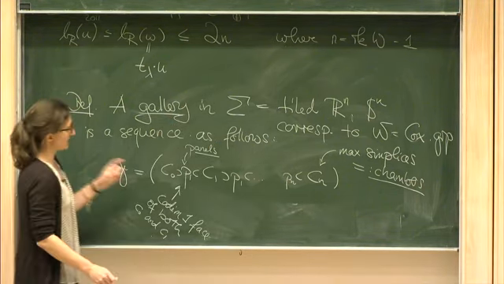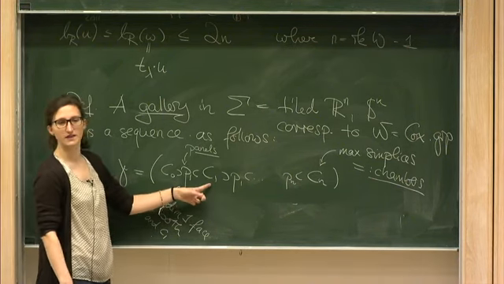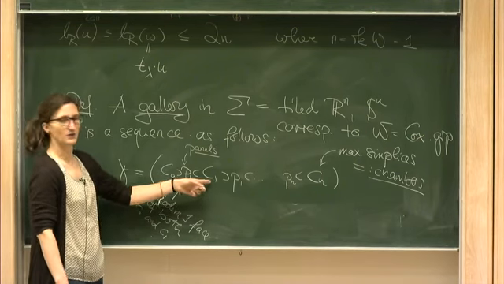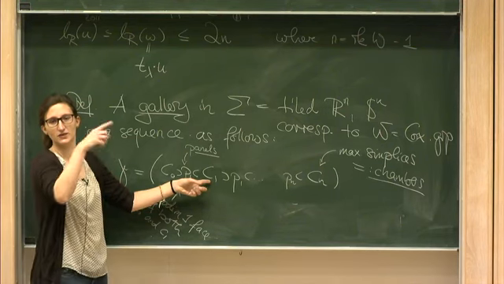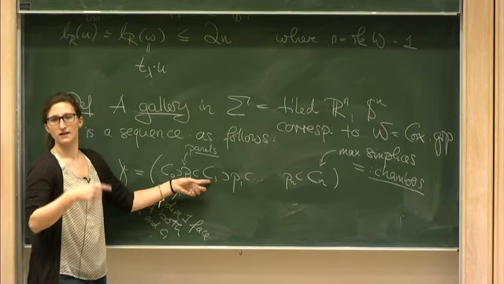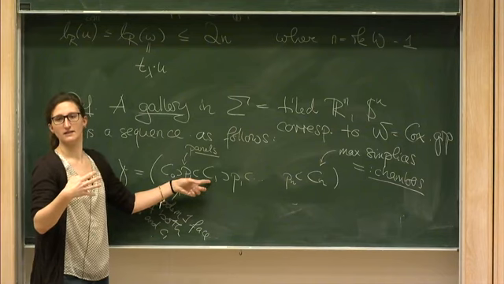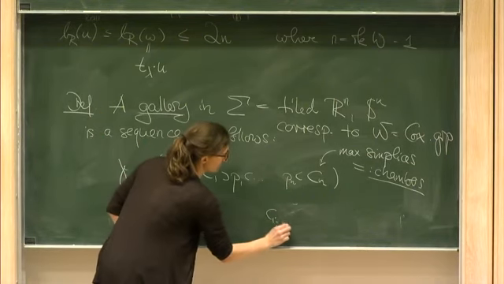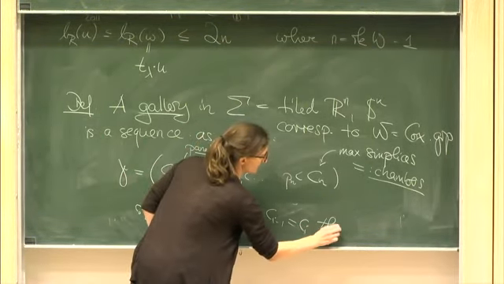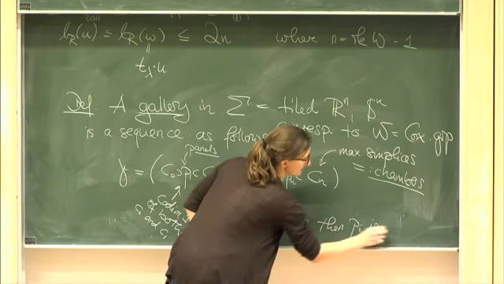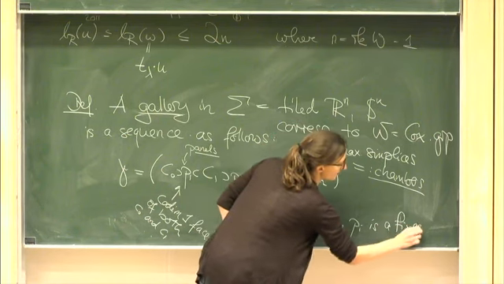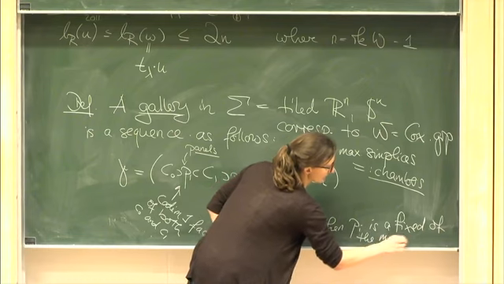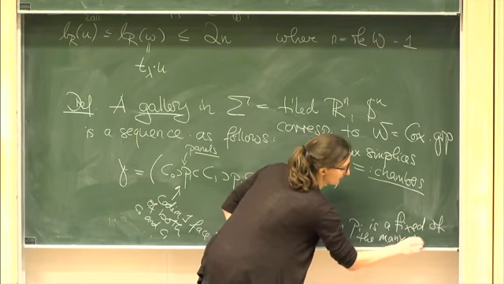So now you might ask, what if I repeat a chamber from one to the next? They, of course, have a codimension 1 face in common, but they have many codimension 1 faces in common. And the point here is you choose one. Okay? So even if you repeat, so if C_{i-1} equals C_i, then P_i is a fixed one of the many codimension 1 faces they have in common.